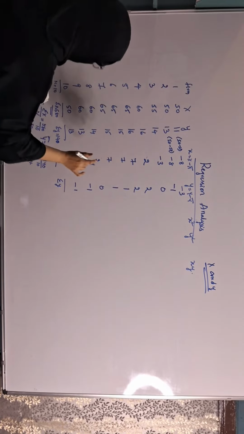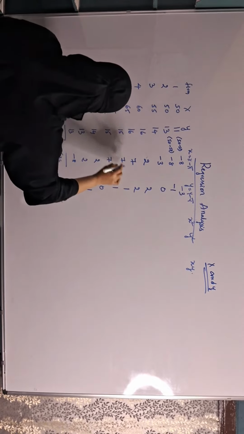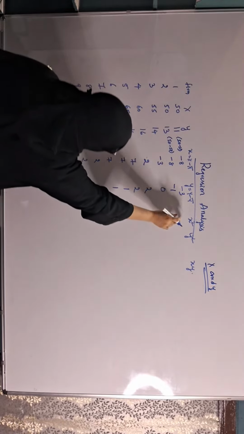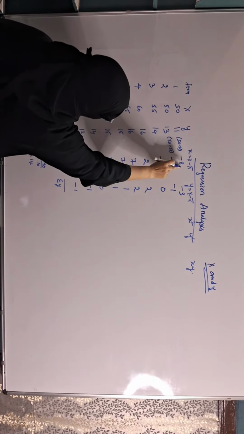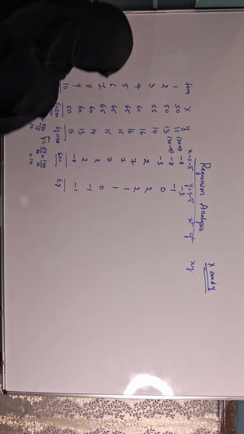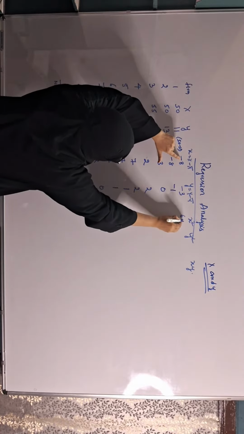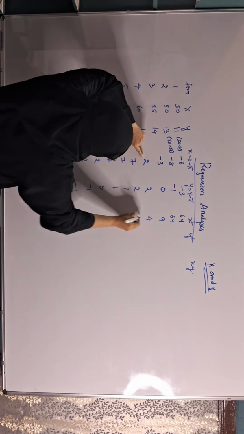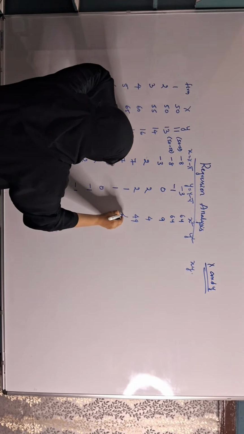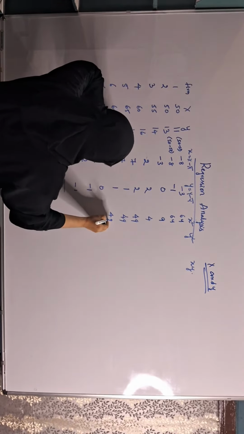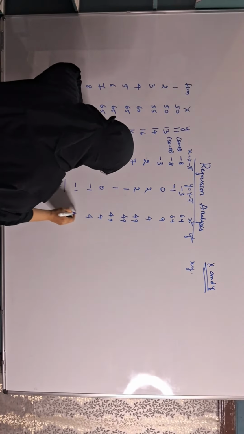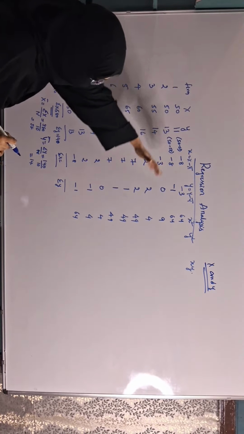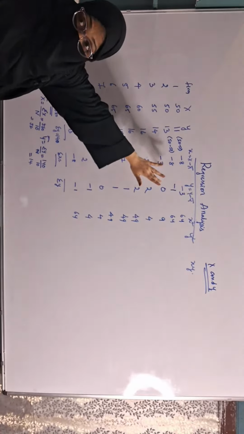Then see here. X square, 8 square. Take the square of 8. 8 square is 64. 8 square is again 64. 3 square is 9. 2 2s are 4. 7 7s are 49. This is also 49. This is also 49. Then 4. Then 4. Then 64. When minus into minus, it will come plus. So no more negative signs will be there.